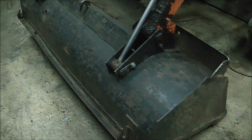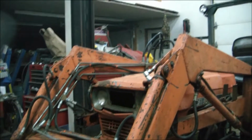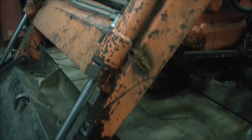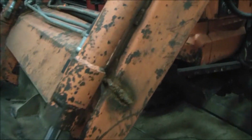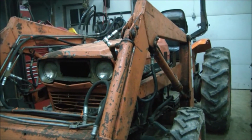And we'll have to put this bucket outside. Then we can strip off all the hydraulics from these loader arms, because we're going to put some plates all on this side of the arm and the other side, both to grind that down. But that'll strengthen up the loader arms so they won't crack like that again on us.